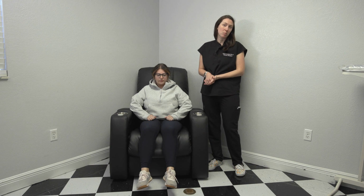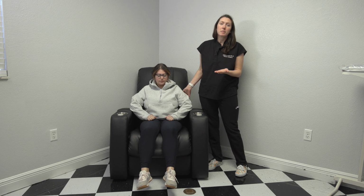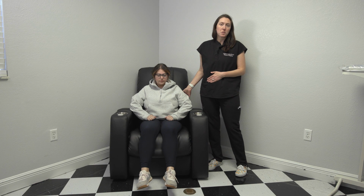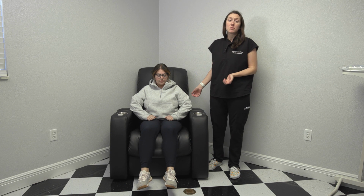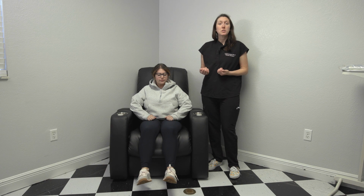Okay, so now we're going to demonstrate how to get up after a tummy tuck if you are recovering in a recliner instead of a bed. So when you're recovering in a recliner, it is still important to not lie all the way flat to make sure that you're offloading pressure from your incision, and to use a caregiver if you can to help you through this process. Whenever you're getting up from a seated position, you're always going to want to make sure whatever surgery you're getting done that you are not putting strain on the muscle groups that were operated on. So having help is really important.